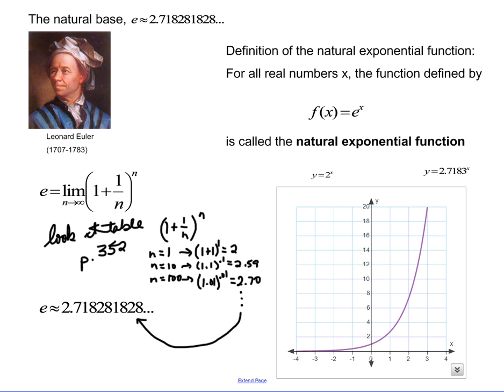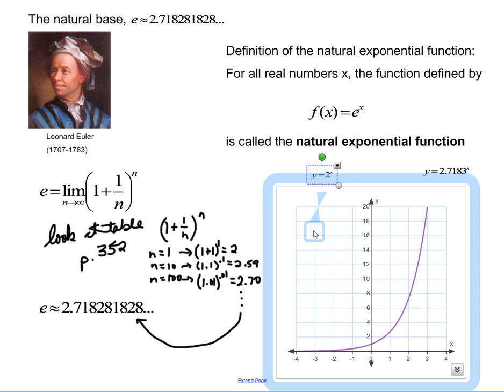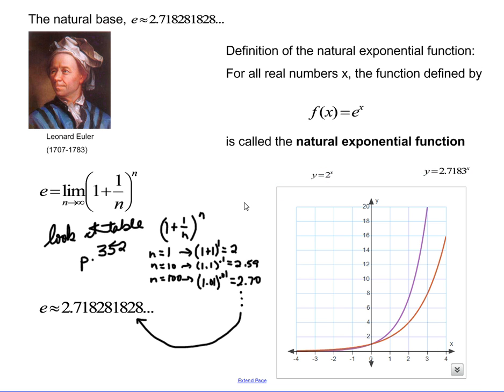And if we compare it to some of our other functions, here I'll take this one, y equals 2 to the x, and graph it just for comparison's sake, you can see it's really, really close. In fact, both graphs pass through the point (0, 1). Here's the point (1, 2). Here's the point we would consider (1, e).